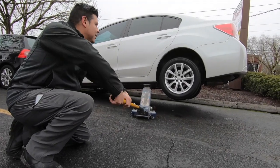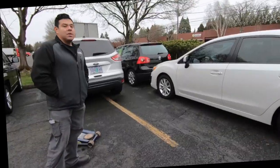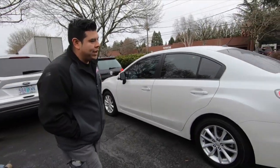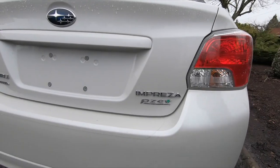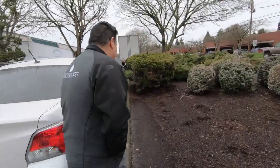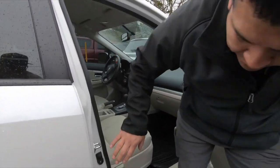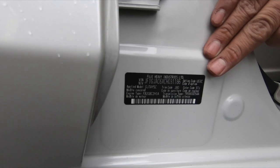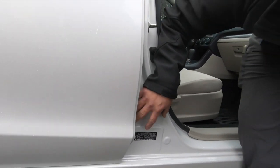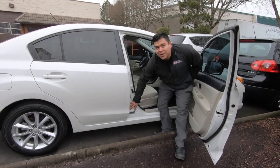Timber. Now we're really going to show you the correct way to find a paint code for a Subaru. Typically on the passenger side door jamb. This is going to be your VIN tag and your paint code will be here. That's how you find a Subaru.